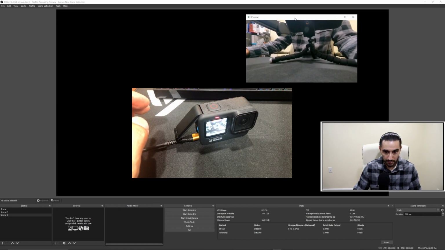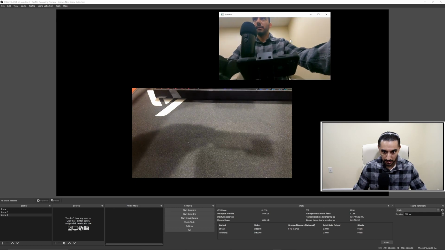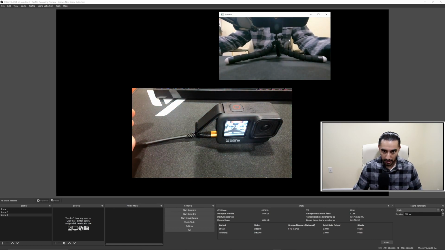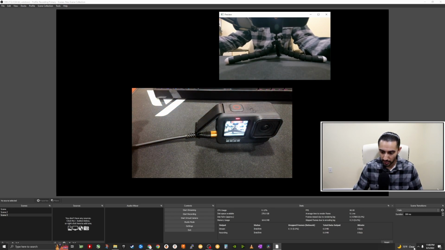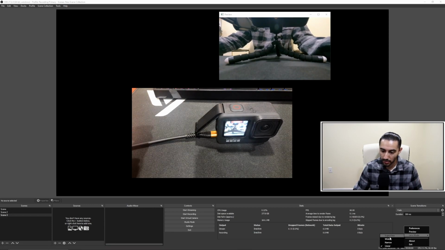and I'll put this over here so you guys can see it. So there's the preview coming straight from the camera. And so you can see that once you have the preview window open, if you go back to the GoPro icon, you can actually change the field of view. When I was using the GoPro as my primary webcam, I just left it on linear because that's the narrowest field of view, but you can play with it and see what you like. I just went with linear just because it made the most sense for me.